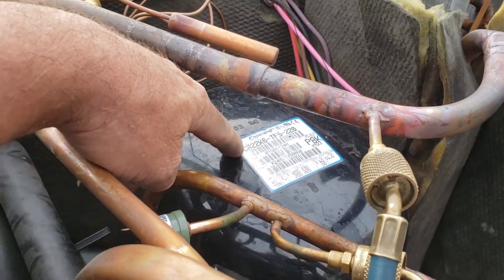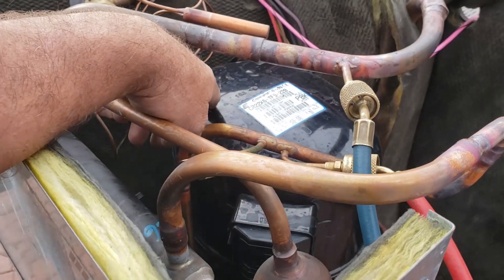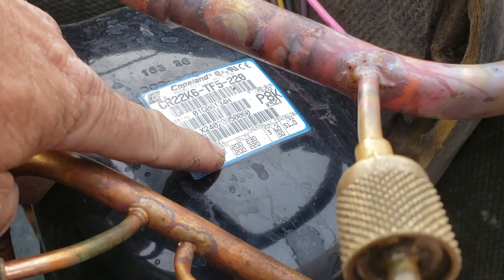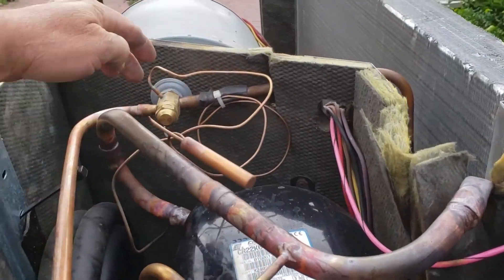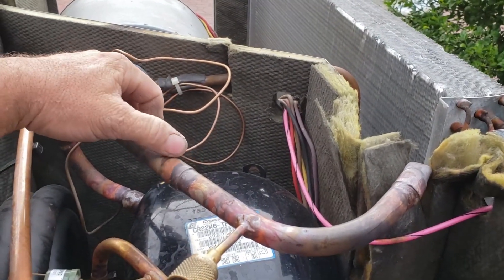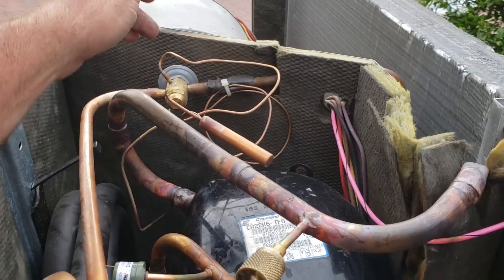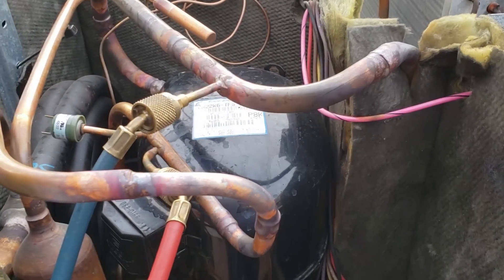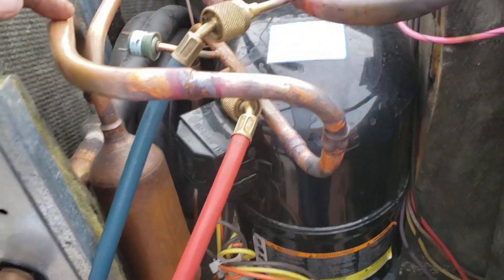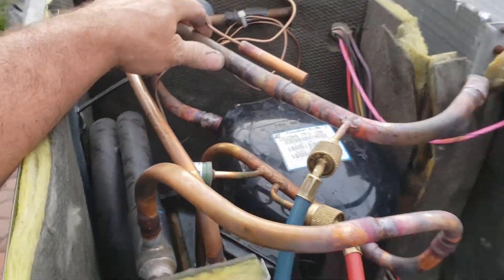This is the mammoth unit. We've got the little ZR22K6 - it's basically a 2-ton reciprocating compressor, three-phase, 230 volt. Should run good on the VFD. I put this expansion valve on there - this is still the expansion valve for the three-ton unit, but I think if I slow down the blower it'll clamp down enough. We'll find out. There was a reversing valve right here yesterday; it's straight pipe now - cooling mode only, hot gas from the compressor going directly into the heat exchanger as it should.